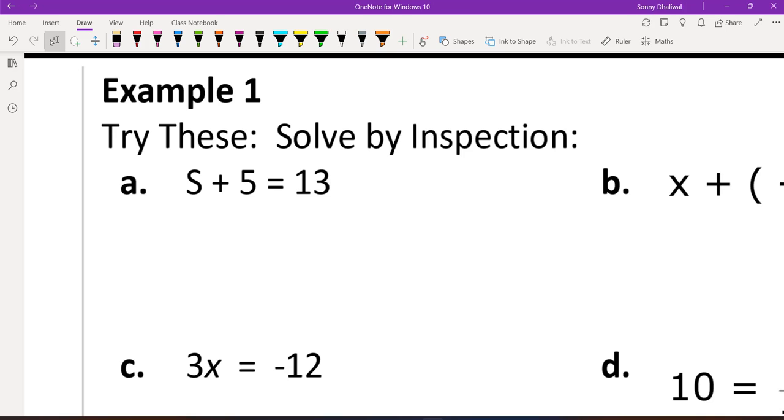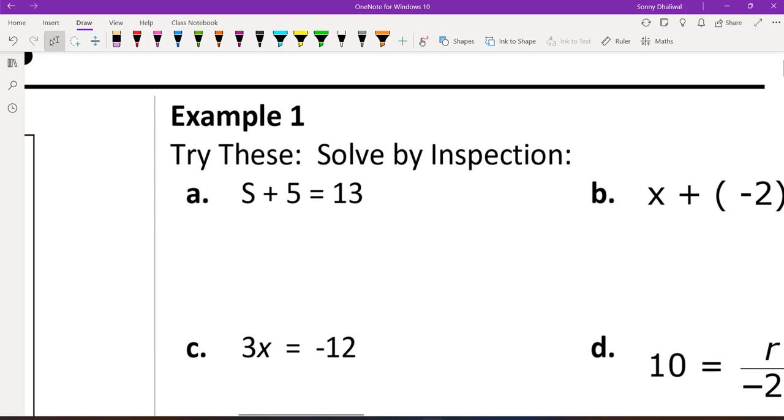Now, this is the hard part in grade 8. A lot of you guys are very clever. You can look at this right away. What's the value of x here? Negative 4. It is natural to use the inspection method, right? It's very natural to use it, and I don't want to discourage using it. However, some of you end up relying too much on it, and you don't realize the steps you have to do to get to the answer.